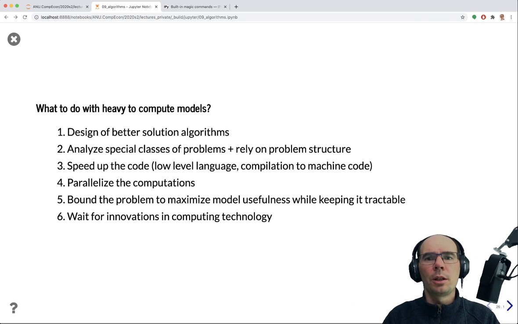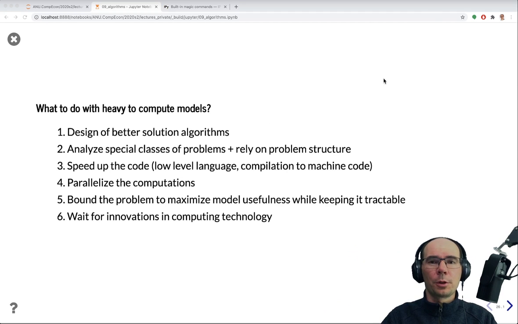We always have to keep in mind that parallelization of the computation is something that can help. Employing a large computing cluster, or just a large computer with many co-processors, can be a way to go. Finally, bounding the problem to the space or subspace where it produces interesting, relevant economic results can be a way to keep it tractable. We don't want to waste computations on areas of the parameter space where things are not interesting or not realistic. And the final point here is, of course, that we always wait for improvements in the computational technology itself.